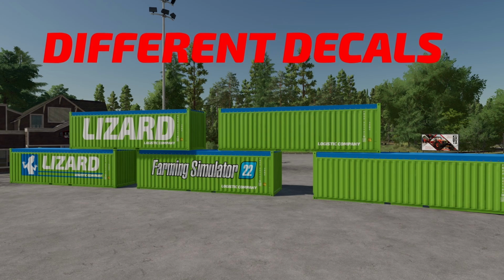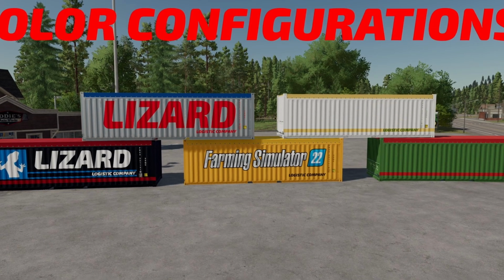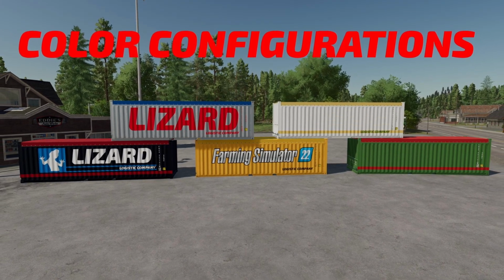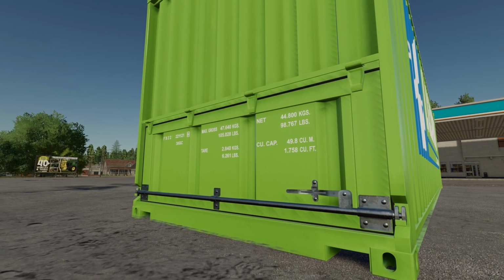Then of course you got different decals. You got the Lizard decals, you got the Farming Simulator 22 decals, and that is not it. There's also different color configurations. You got like black, gray, yellow, white, green, and I'm pretty sure there's going to be a lot more. And also, all these are compatible with the loaders from the new DLC. So if you have the new DLC, guys, this is going to be perfect with it. Then of course you can see from these last pictures right here, just the level of detail.